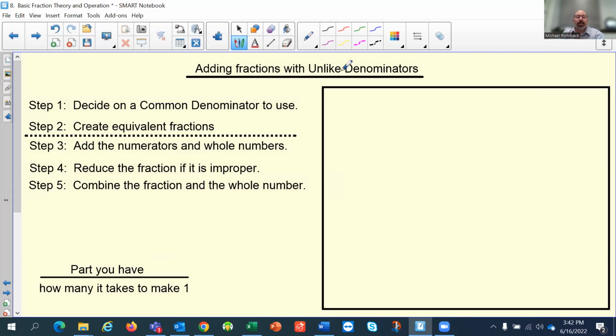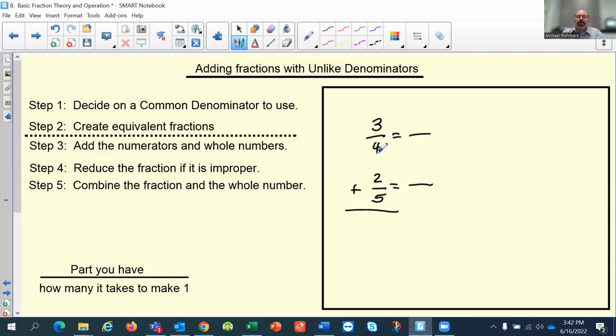Let's add some fractions with unlike denominators. And again, we're going to start pretty simply. So we're going to start with 3/4 and say 2/5. Now, the reason we have a problem here is you can't add fourths and fifths because they're not the same size pieces. So if you have a pizza cut into fourths and a pizza cut into fifths, I don't know who cut that pizza, but hey, let's say they cut it in 5 pieces. Those pieces aren't the same size. So you have to use a common denominator so that your fractions, and you're not changing them, you're changing the way they look. You're going to make an equivalent fraction.